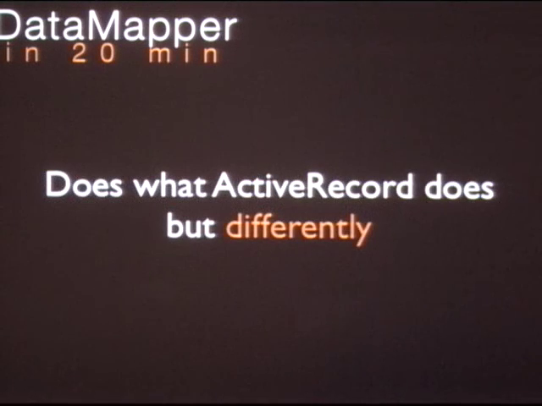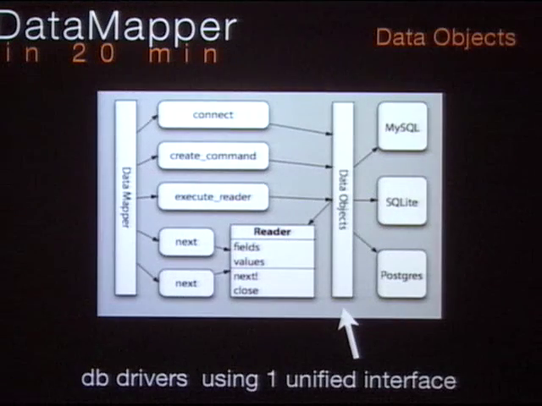So just to quickly close this parenthesis between ActiveRecord and DataMapper, they do the same thing, but they do it differently. And the key reason why they do it differently comes from DataObjects. DataObjects is a very cool concept and implementation itself. So what happens is if you use ActiveRecord, you have a lot of different drivers. You have a driver for MySQL, you have a driver for SQLite, you have guys who wrote a driver for Oracle, one for Postgres, and they'll all have different types of APIs. So ActiveRecord needs to be smart enough to figure out what's going on, how to talk to all these drivers, and it makes it a bit more complicated.